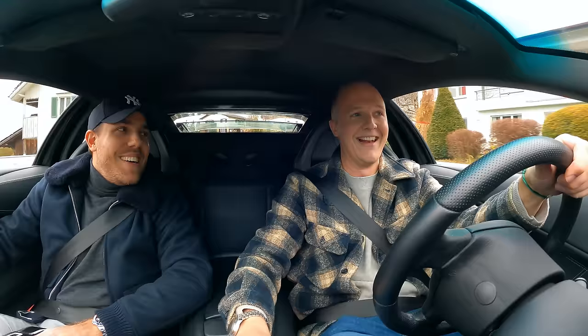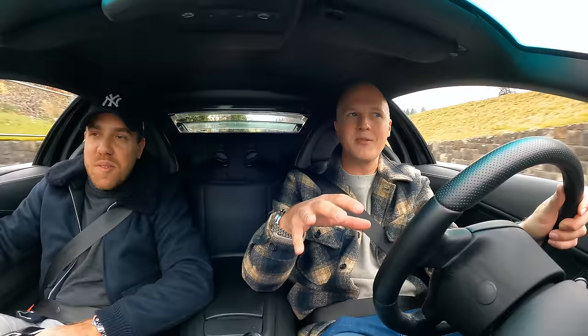Way more enjoyable than I thought it was going to be. I thought it was going to be intimidating, too much power, too much going on. And maybe once you get to grips with it that would be the case — maybe there'd be a bit too much, maybe the e-gear would suit it. But actually it's brilliant with this.